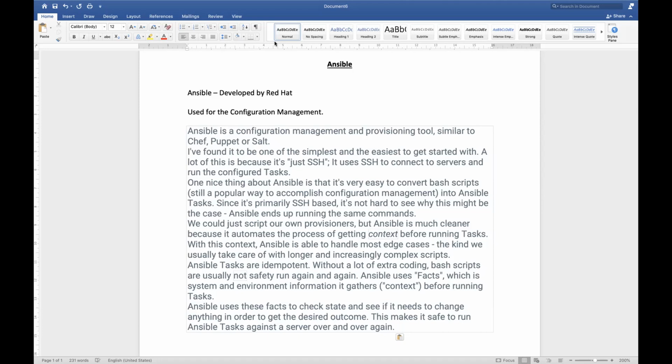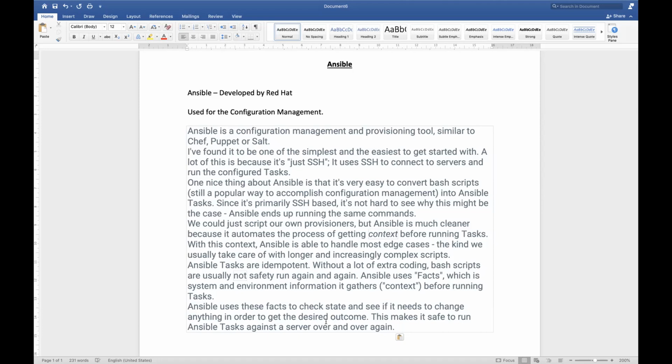Now, Ansible does all these things in a very easy way, because it allows you to connect to the SSH servers and run the tasks. It helps us perform these operations in a much easier and quicker way, by writing a small amount of code.